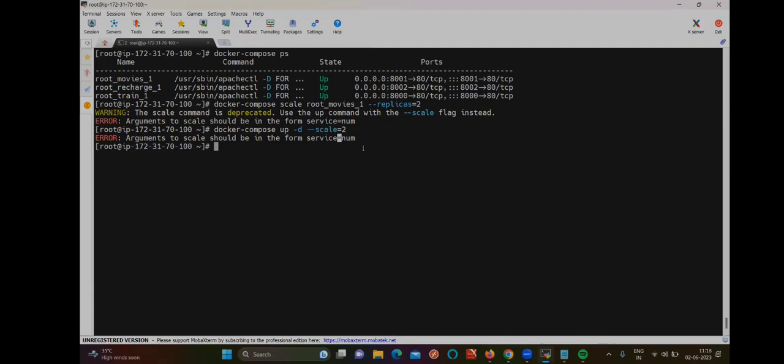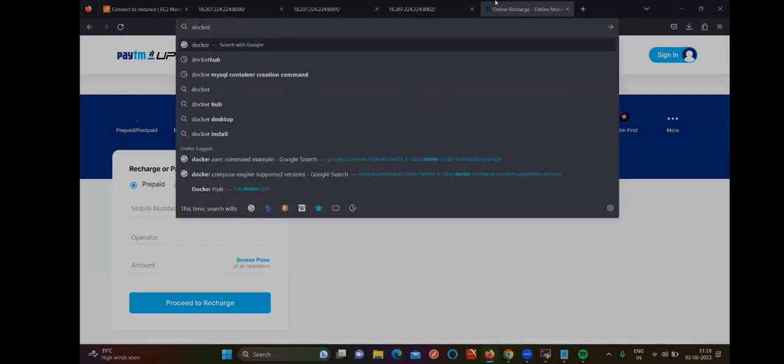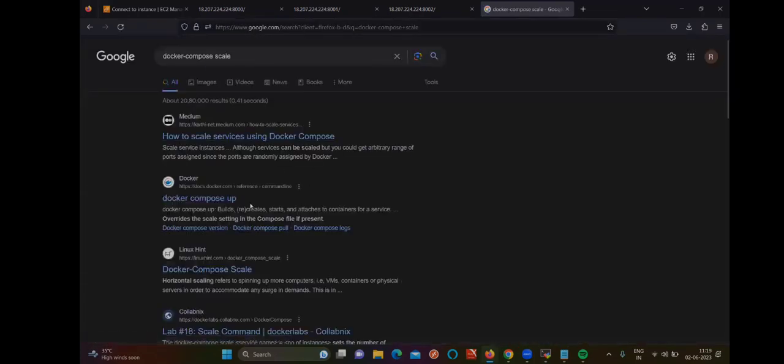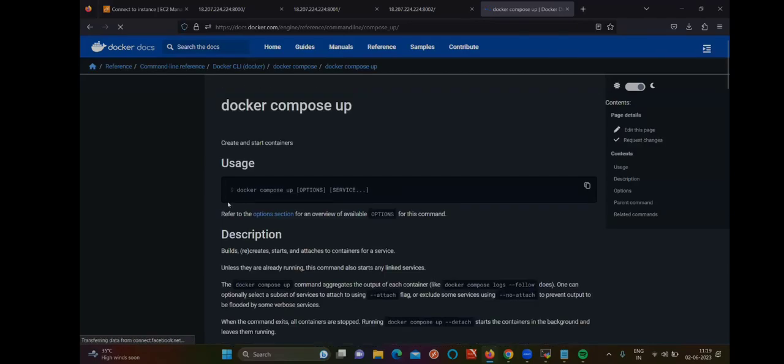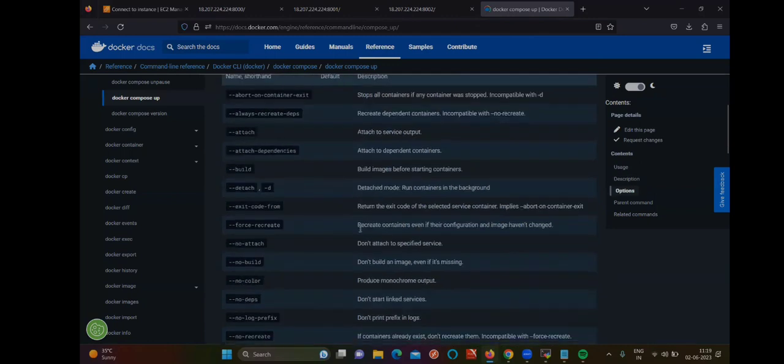Okay. So how to scale the containers, tomorrow we have something called Docker Swarm. On Docker Swarm, I'll tell you how to scale. Here, if I scale, I have only one host. But there, if you scale, you can go to multiple servers. Or of course, I'll show you here, one second. Type docker-compose scale. You can put it in the docker compose file as well. I'll show both options.